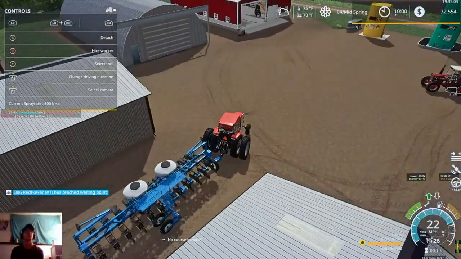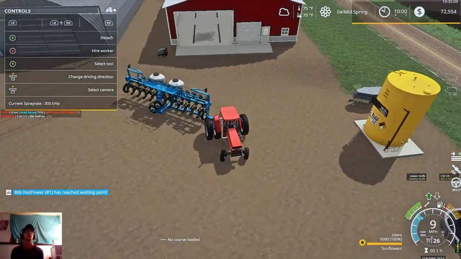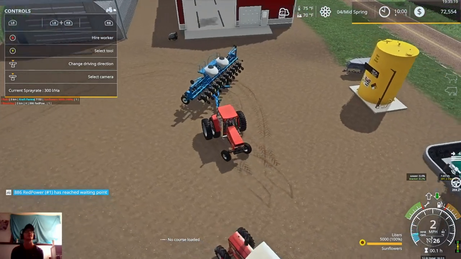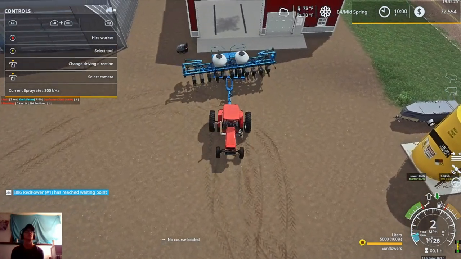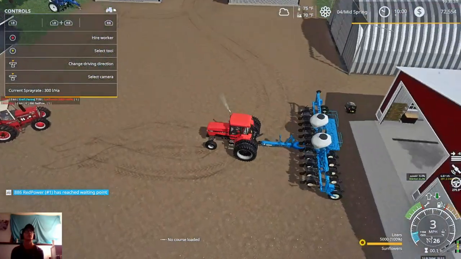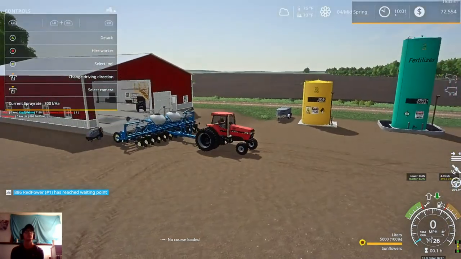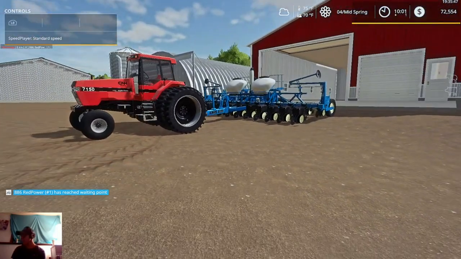Alright, so we're gonna get this brought over here to the shed. We're gonna get it gone through, make sure everything's looking good, and then tomorrow we'll get started on some planting. So let's get this guy unfolded and backed up to the shed. And there we go. So we got this guy ready to rock and roll.